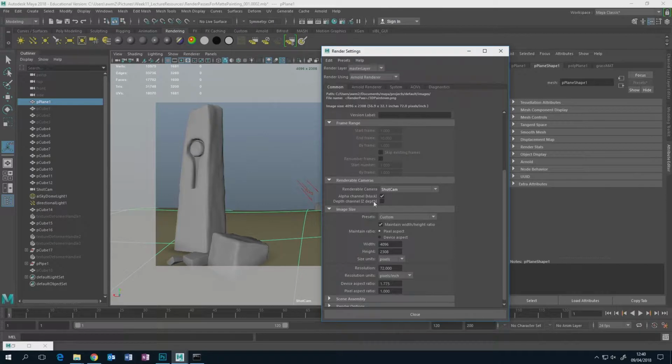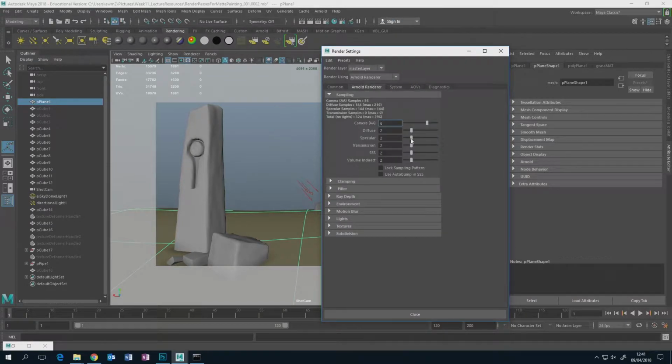When you come into here the first time, you'll have 2 cameras. If you've created a shot cam, it'll try and render the shot cam, and it'll also try and render the perspective cam. So I just trashed the perspective cam, so it's only going to render the shot cam. I went into the Arnold Render tab settings, and I bumped the AA settings up here to 6, just so it's a little bit crisper, a little bit less graininess in the image. But really, that isn't a deal breaker. You could keep that as 3 and no one's really going to know.